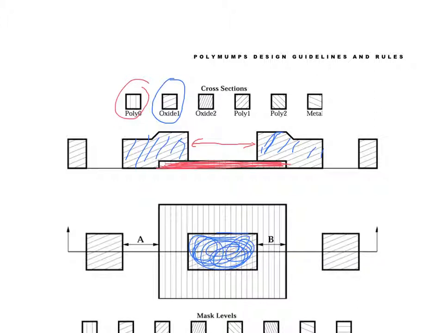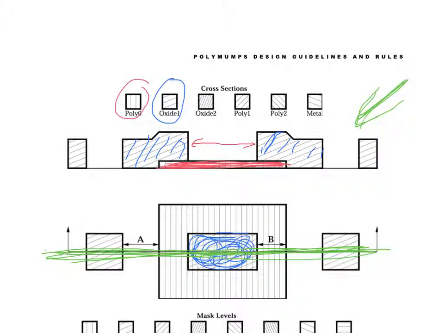Okay. So it's kind of hard to tell if we look at this line, and I'm going to highlight it with a green. This is a cross section. Right? We cut across where it's green, and that's what it looks like when you do that from the side. And this takes a while to get used to. Okay? If you've never done this before, it's not easy. That's why I go over it and over it and over it. Okay? So when I cut across this structure here, I get this side view. Okay? Can everybody kind of see that?